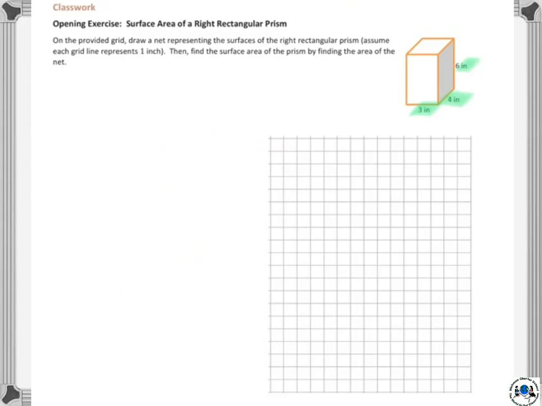If I took the three dimensions of this, it is 3 inches wide, 4 inches deep and 6 inches high. That's the way I'm looking at it. So I need to know that. With those dimensions, I also know other dimensions as well, and I just filled those in there because I know all the lines of height are going to be 6 inches, the lines of width are going to be 3 inches, and the lines of depth are going to be 4 inches.